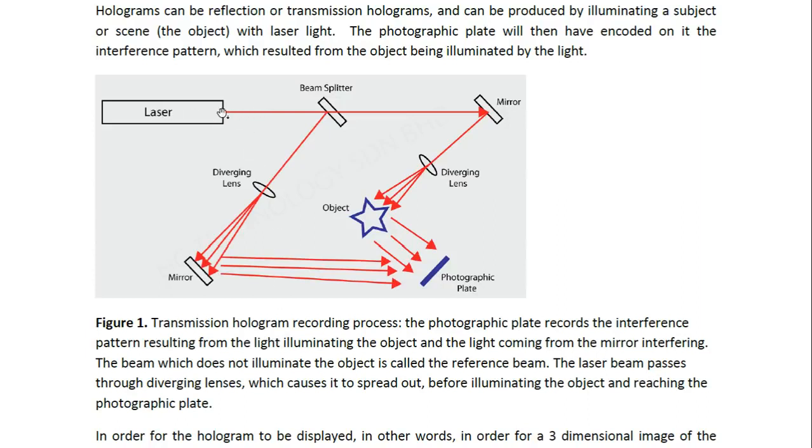And what we have is a laser, and this is the laser beam. This is a beam splitter. It splits the laser beam into two. One goes in this direction, the other one goes into that direction. There's a mirror, so it's reflected there, and then it goes through a diverging beam which spreads out the beam. It then illuminates the object, and the light that then is reflected off the object is recorded onto the photographic plate at the same time that the plate is also being illuminated by the rest of the beam. That came this way, also went through the diverging lens which spreads out the beam, it's reflected, and it then reaches the photographic plate. So it's the interference between these two light beams that is recorded on the photographic plate.